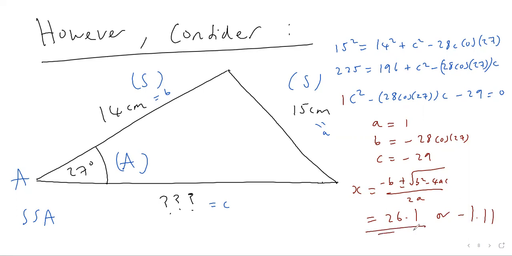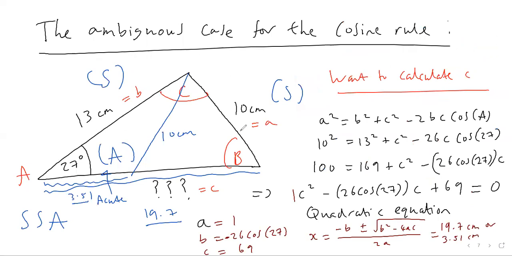So there's only going to be one solution, because obviously we can't have a negative length in centimeters. So only one solution. So this case isn't ambiguous. We actually have one solution. This length must be, I mean, it has to be 26.1. It can't be a negative value. So we know for a fact this length must be 26.1 with certainty. So this case is not ambiguous, but our first case was ambiguous.